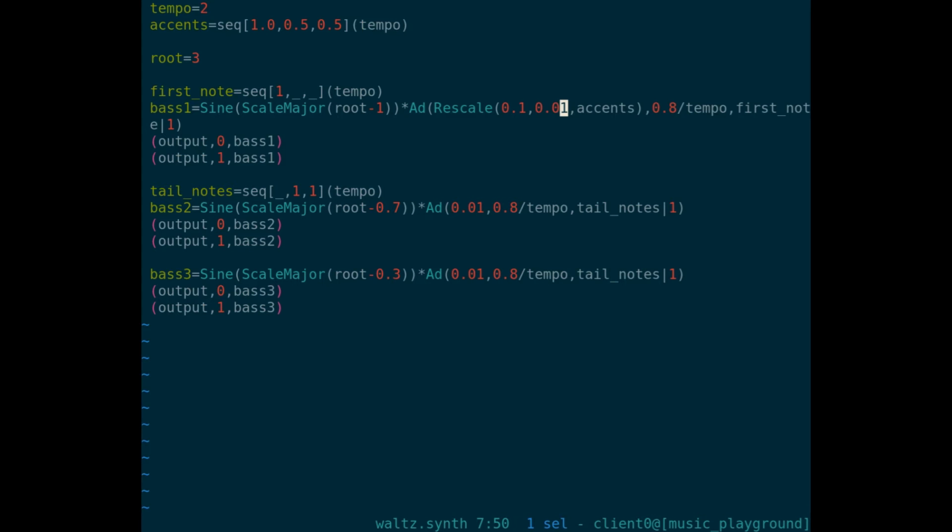Since these all have relatively short attacks, it's not giving me the same effect it did the last time I did that, so let's try this.